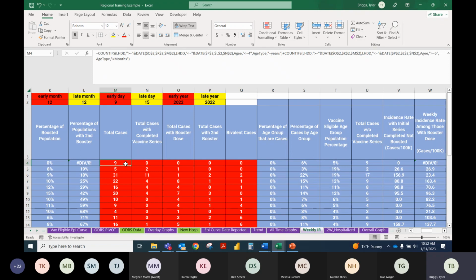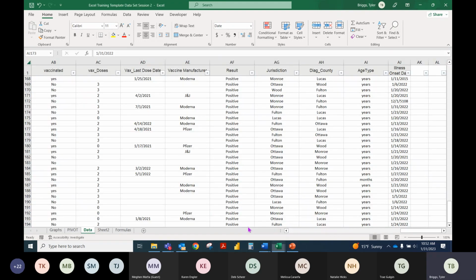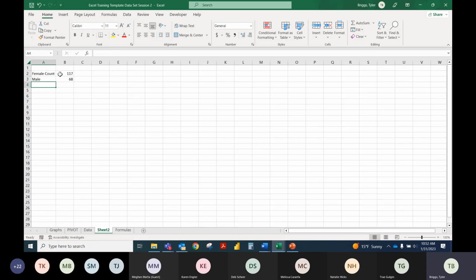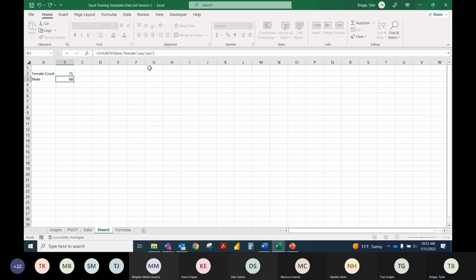Again, formulas can get really complicated, but as long as you're starting off very basic with returning our number of females, you can continue to add to this. So if I wanted the number of female cases and I want to know how many are vaccinated, it decreases from 117 down to 71.